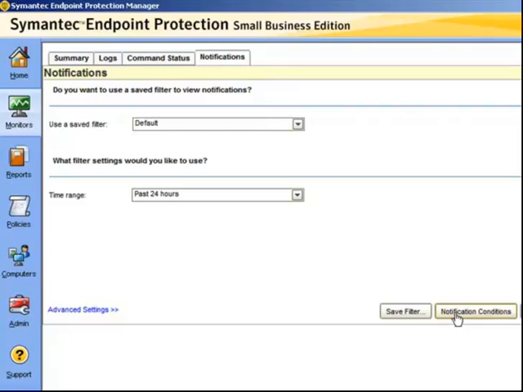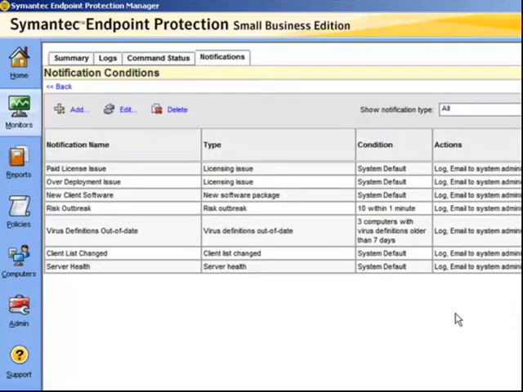Let us now look at the notification conditions. Here we can see a number of notifications that have been set up by default on installation. Some notification types contain default values when you configure them. These guidelines provide reasonable starting points depending on the size of your environment, but they may need to be adjusted, and trial and error may be required to find the right balance between too many and too few notifications for your environment. So set the threshold to an initial limit and then wait for a while, and then after a few days you can adjust the notification settings.